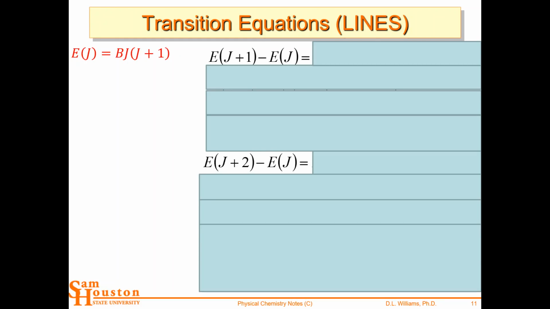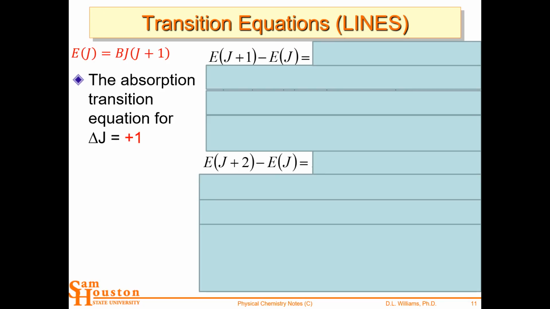All right, so let's look at the transition equations. I know you always enjoy practice on this, so let's do the transition equation for delta J plus 1. This is where that equation came from. So we have a delta J plus 1, so we write out that energy equation. And everywhere there's a J, we put in a J plus 1. And then we subtract the energy equation without changing anything. So it's E of J plus 1 minus E of J. Pretty straightforward. Here's how you set up the problem. And from here down, it's just algebra. But if you don't know how to set it up, then you're going to screw it up.